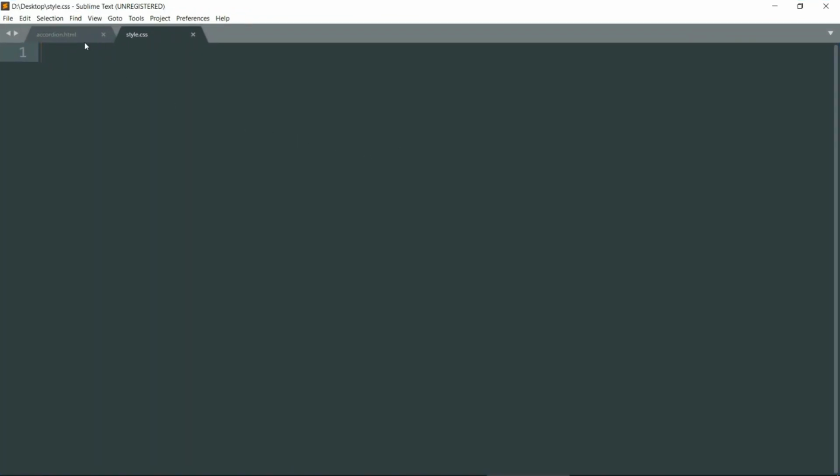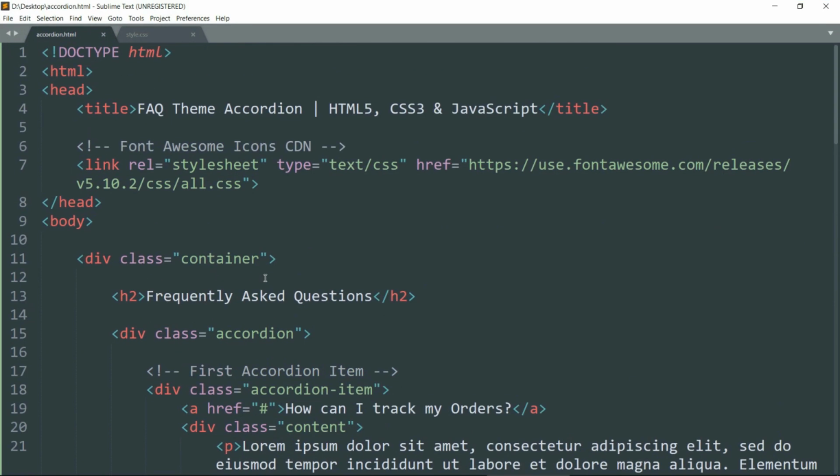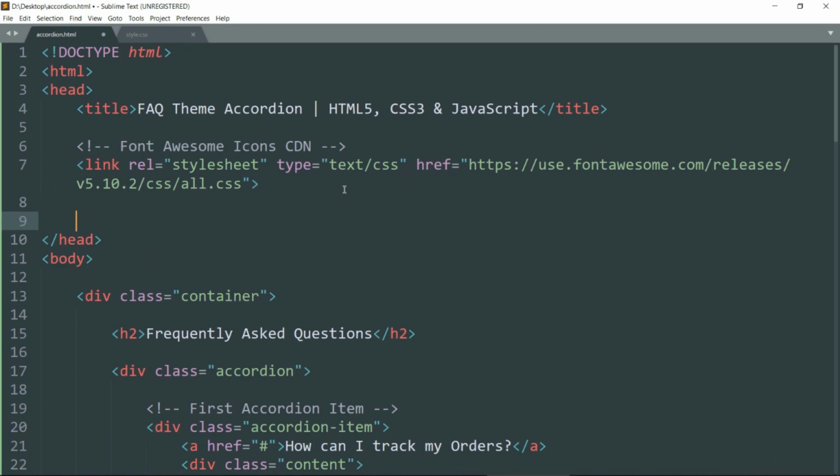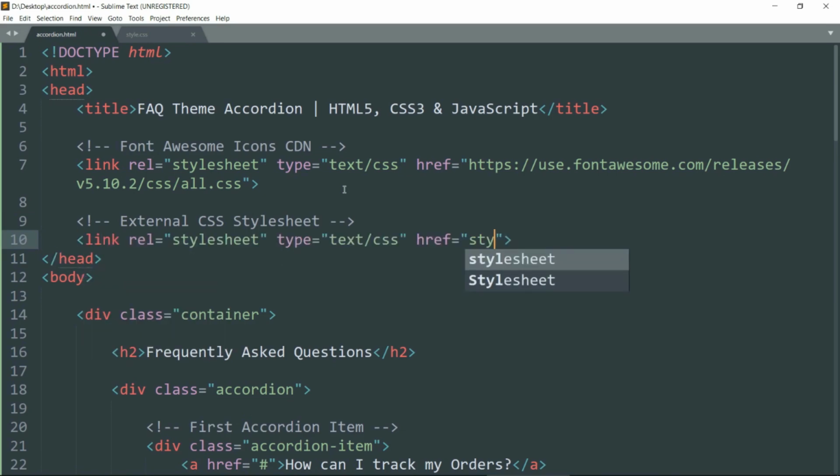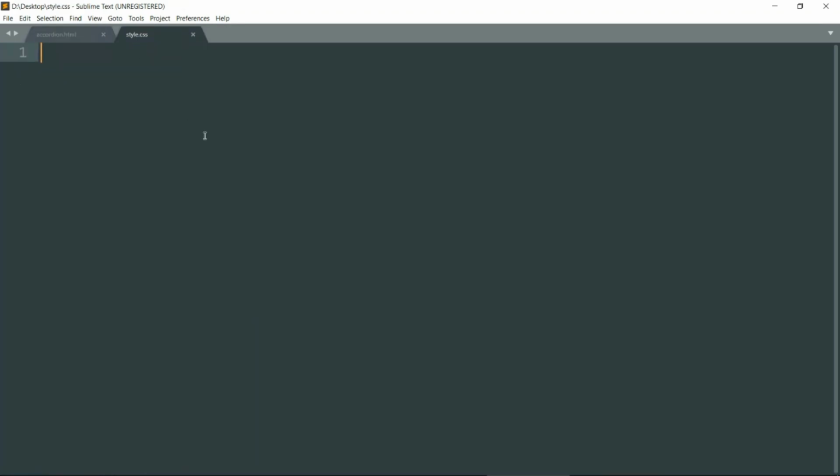Then get into the head section in the HTML file once again, and we need to write a link to enclose the CSS style sheet with this HTML page. There are various ways to use CSS in our page, and the most preferred way is having an external CSS style sheet, and that is why I'm using it. Or you can also have all the CSS stylings enclosed within style tags in the head section itself. That depends upon you, but anyways, let's get into the CSS, and let's start with the Google font.